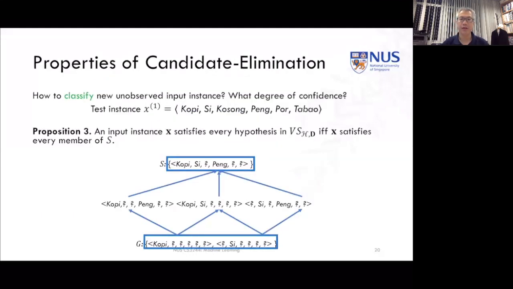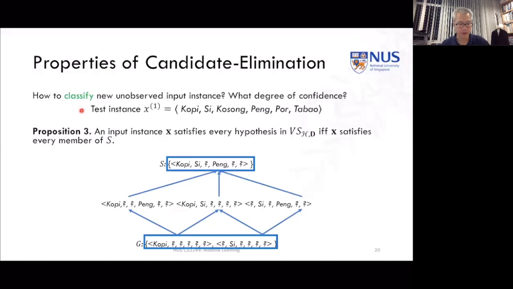Now, even in this case where we've run the candidate elimination algorithm on only 4 examples, we've gotten a version space, but we haven't converged to the target concept yet because there's more than one hypothesis still left in the version space. There are 6. So can we use this partially learned concept to classify new instances? In fact, we can.